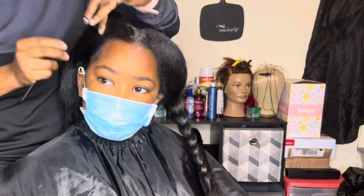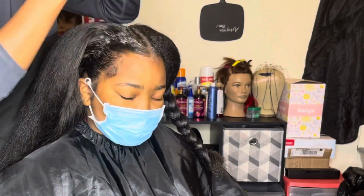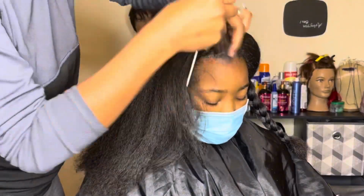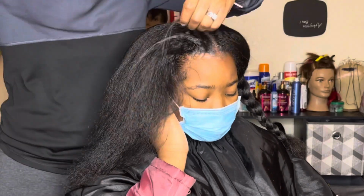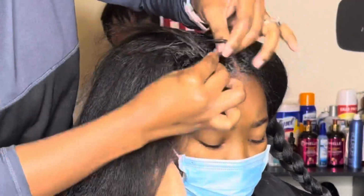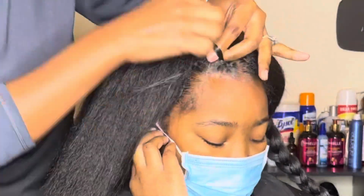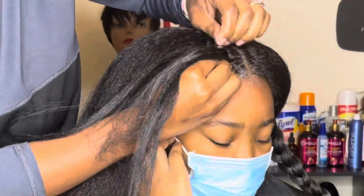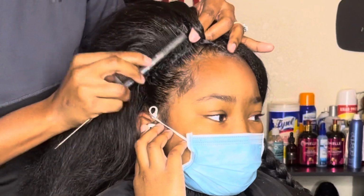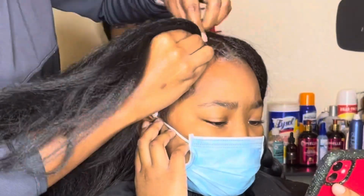So at the front of her hair, I also laid some of my edge control right there to control it and to mold it down before I start braiding. And as y'all know, if y'all watch any of my previous videos, I like to part out two, maybe three sections, and it helps me define those parts real good. And you'll see on this side, I use my comb to help me as well. And then on the other side, I'm gonna show you how it comes out without using a comb. So if you still have to use a comb, use the comb, girl. Get that braid right, okay?